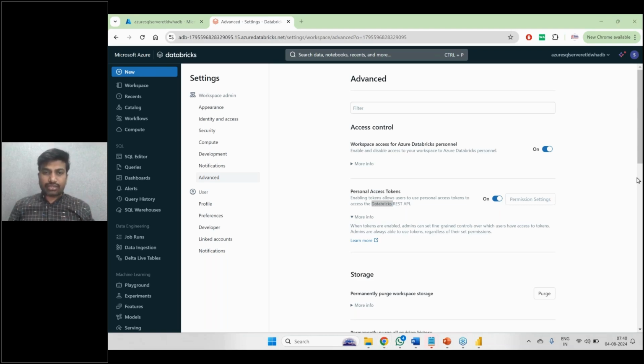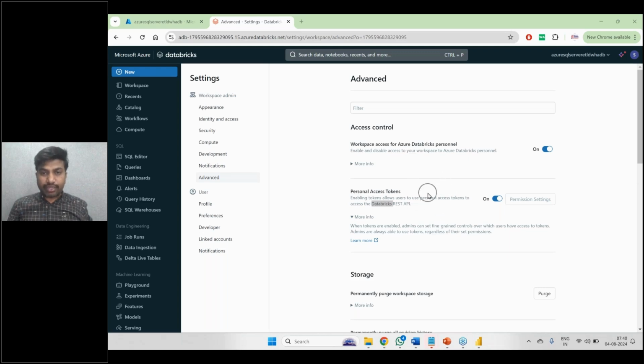Once you set it to on, then the last final step. Simple process. What we did so far: connection string is ready. Then go to settings, advanced, and the personal access tokens option should be set to on.